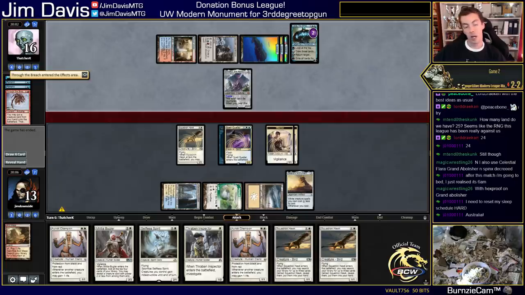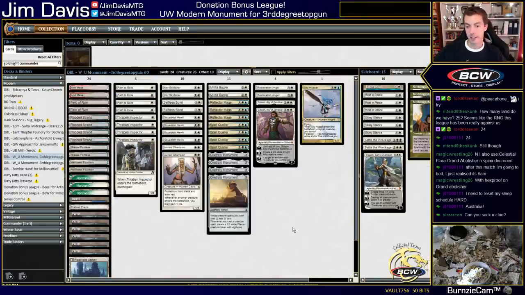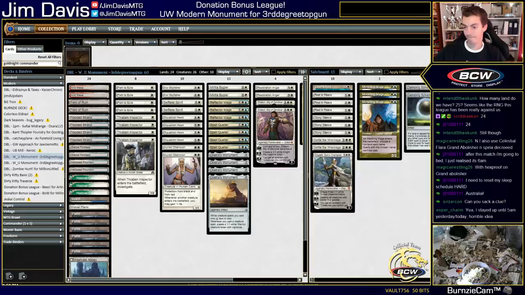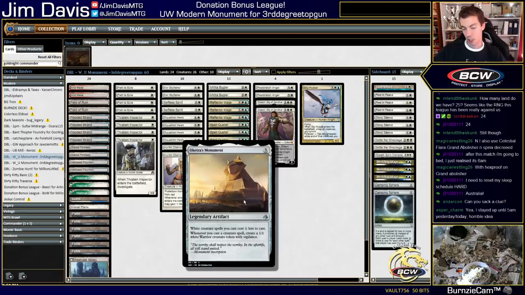Okay, well, the moral of the story here is that Oketra's Monument is unfortunately not playable in Modern. You just can't play decks that don't do anything in the first few turns of the game and ever hope to win. We got very, very lucky to be the Malekith player. It's a cool idea. This is based off of Third Degree Top Gun's Monument deck from the donation bonus league. We cleaned it up a little bit, but some cards just aren't meant for Modern, and Oketra's Monument is one of them. Is Monument playable in Modern? The answer is no, it is not.